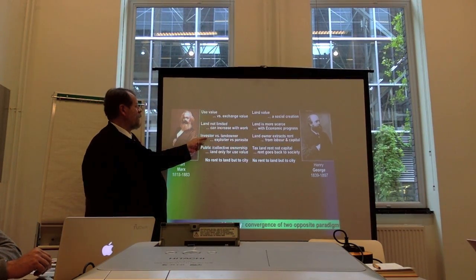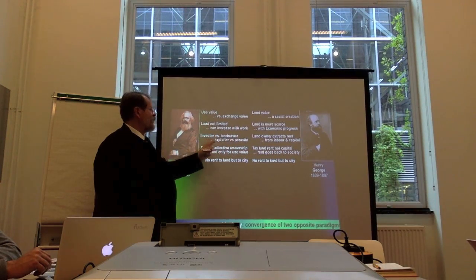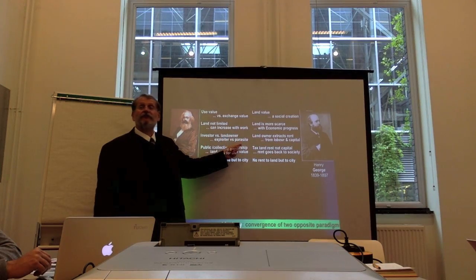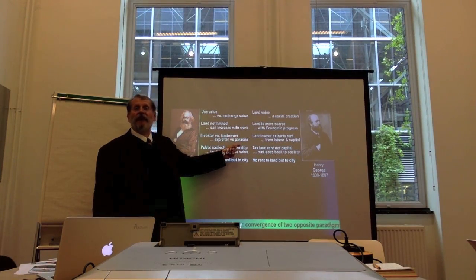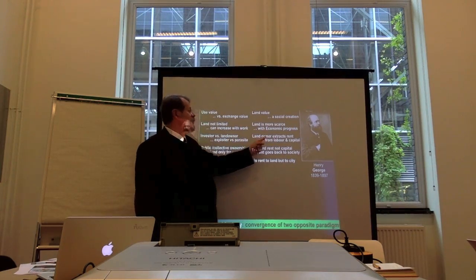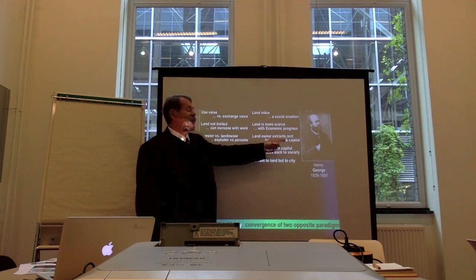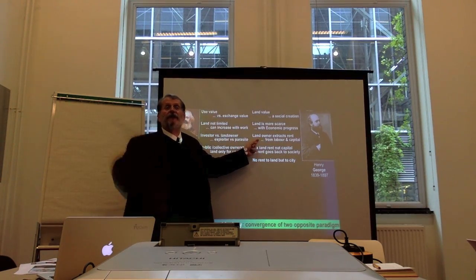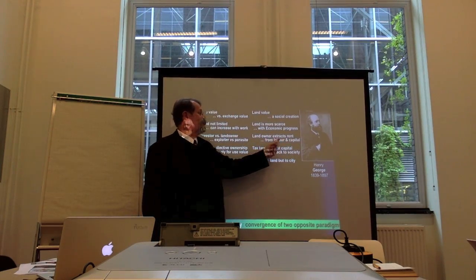Karl Marx used to say, an investor is different from a landowner. The investor exploits the worker. The landowner is even worse. He's passive. He doesn't do anything. He doesn't even exploit. He just sits back and waits for the land to increase in value. He didn't like landowners. He was actually a capitalist, and as a capitalist, he hated land because he had to share his profits with the landowner. So the landowner extracts a rent from both of us.